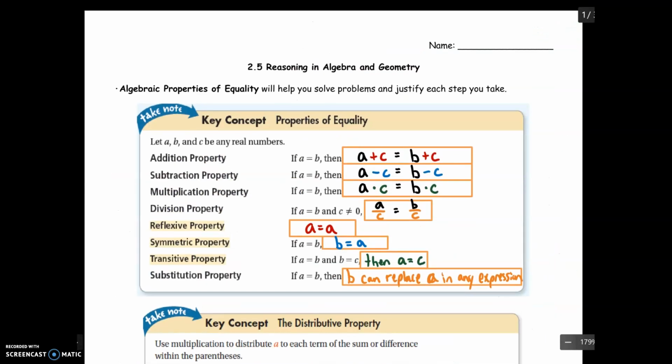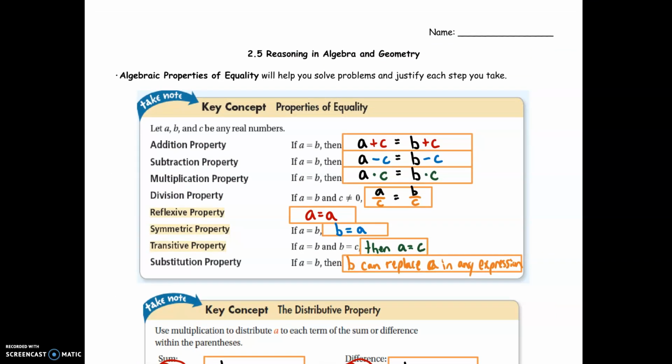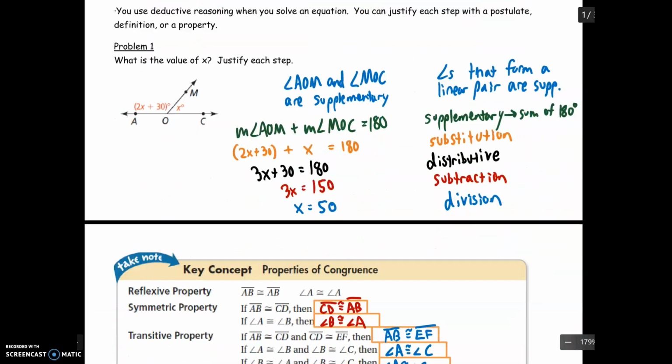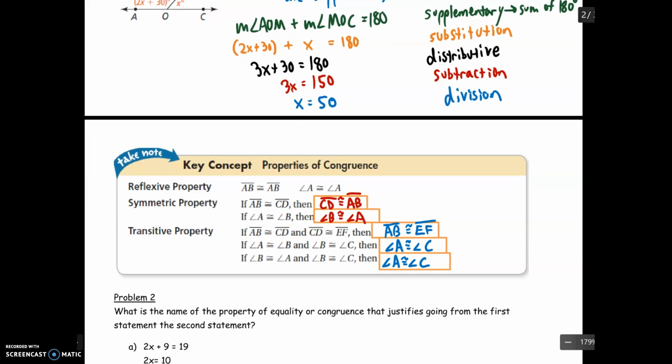So before, just comparing our next few properties, we defined these as properties of equality, just because we're using equations to make those properties. If I notice them all set up with my rules, we begin with equations. And when I have this next box listing properties of congruence, notice we've already seen these three properties before with equations. Properties of congruence is just to say that rather than an equation for properties of equality, we can use them for congruent statements. So now they're properties of congruence.